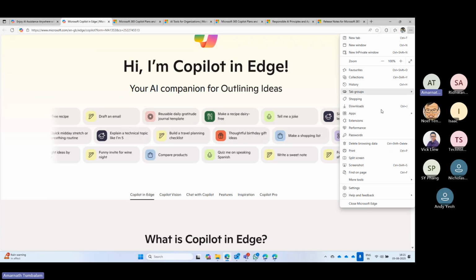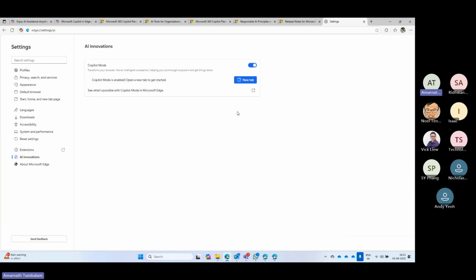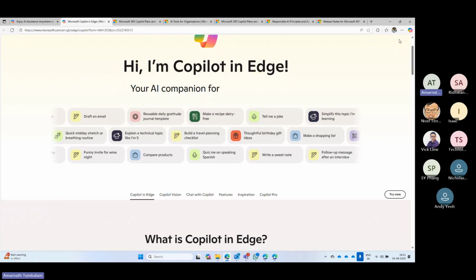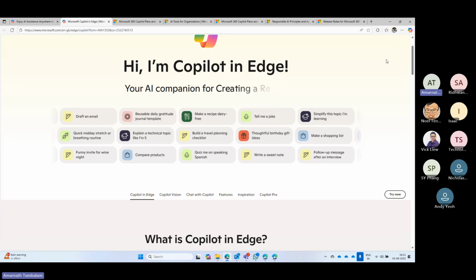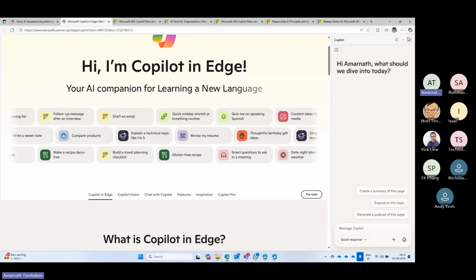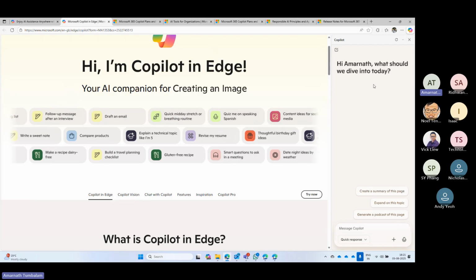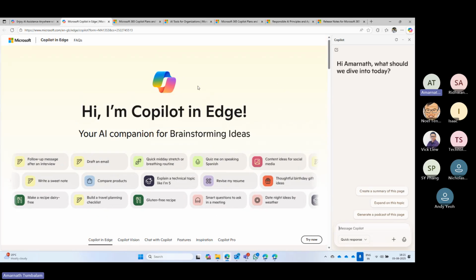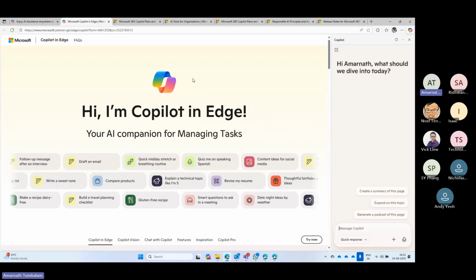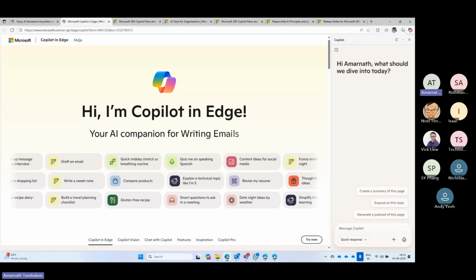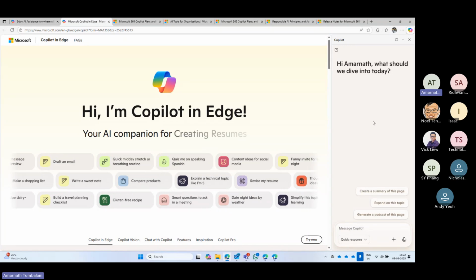You don't see this icon here, so I'll change it quickly so you can see it. In the Microsoft Edge browser, you can see this small icon on the top right corner, which is called Copilot for the browser.